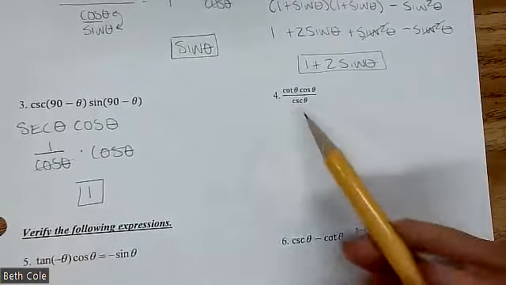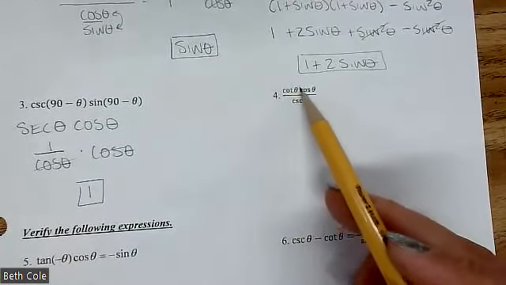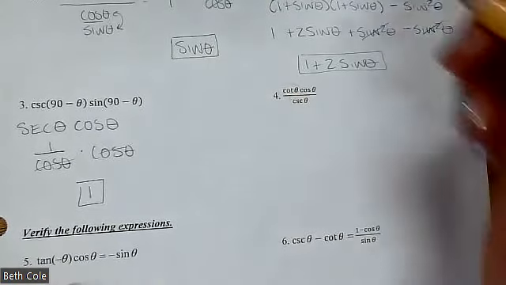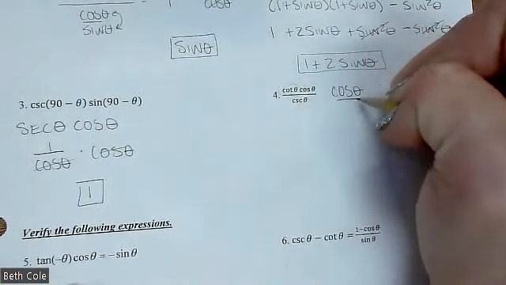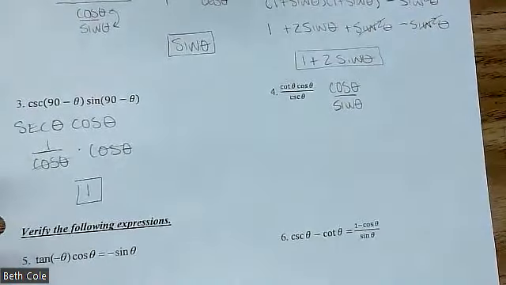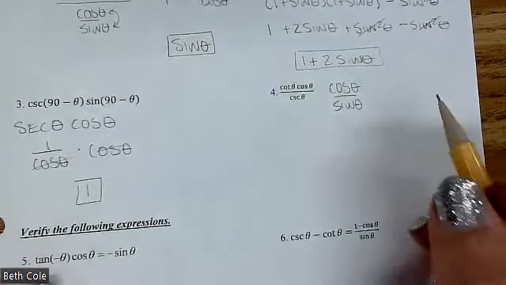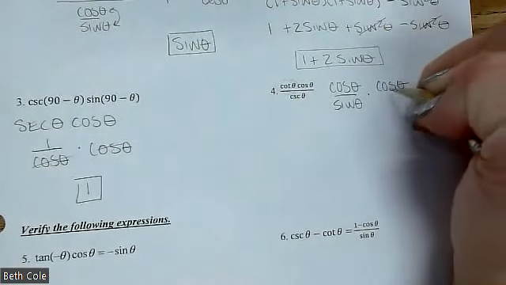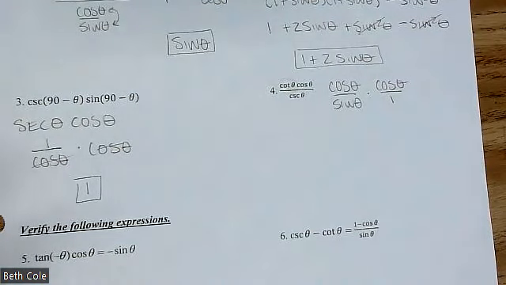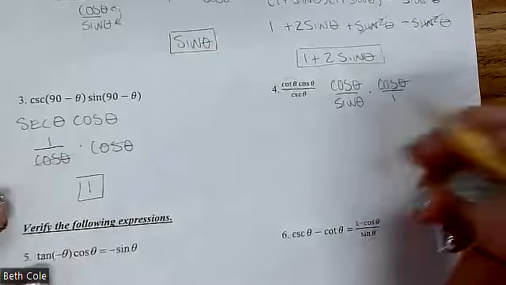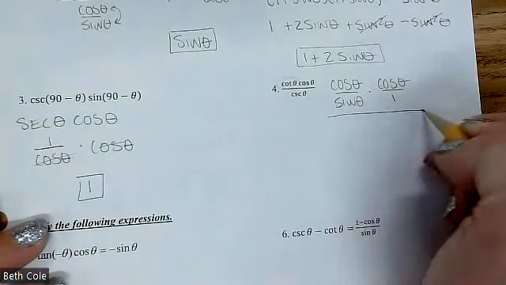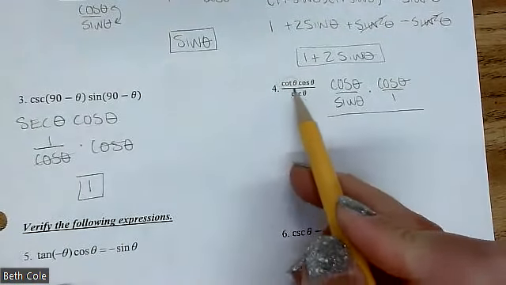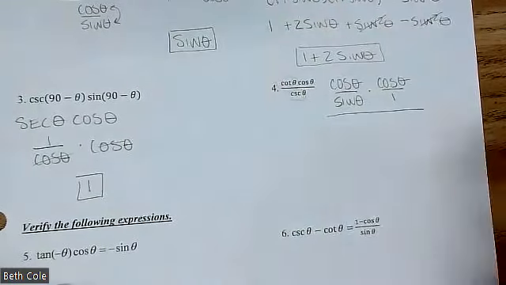All right, number 4. What can you replace cotangent with? Good. I'm going to replace that with cosine over sine. Again, it's a series of replacements. You approach every problem going, what can I replace? Okay. Cosine, I'm going to leave alone, but I am going to just put it over 1. Again, a lot of times that's helpful to keep the 1 in there. But if you don't want to do that, you don't have to. That's like up to you. Really huge fraction bar. What can I replace cosecant with?